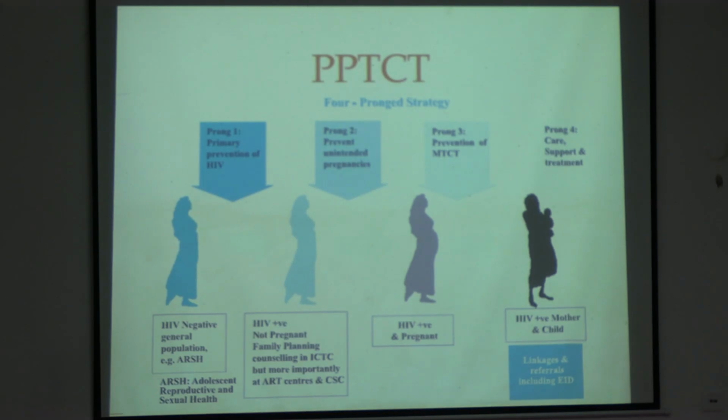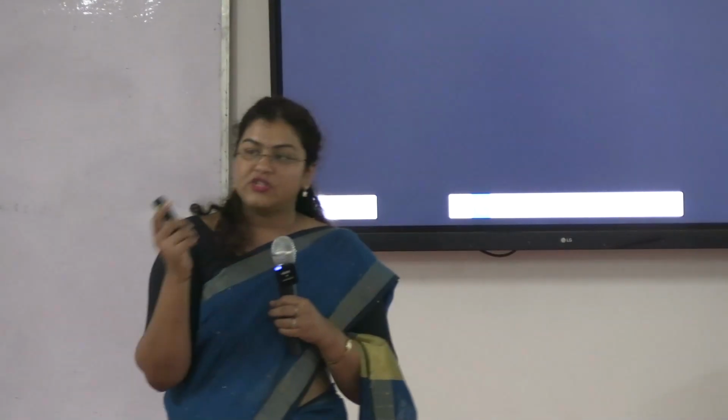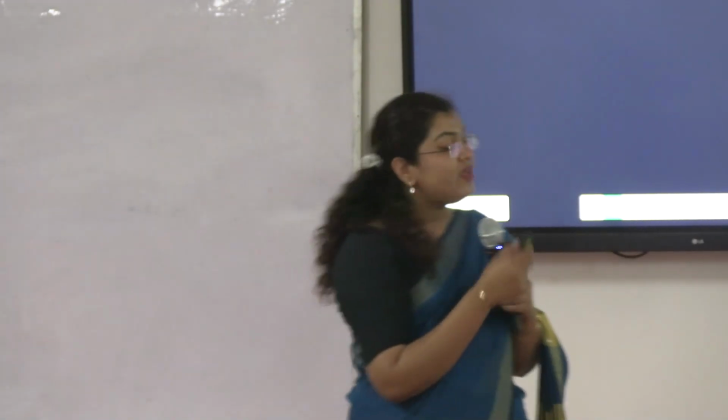So, just as mentioned, a child will get the infection via vertical transmission. What do you mean by vertical transmission? That is from the parent to the child. So we need to prevent. Treatment is not the first motive. Our first motive is prevention. So in case of children, we need to focus mainly on PPTCT, which is prevention of parent to child transmission.